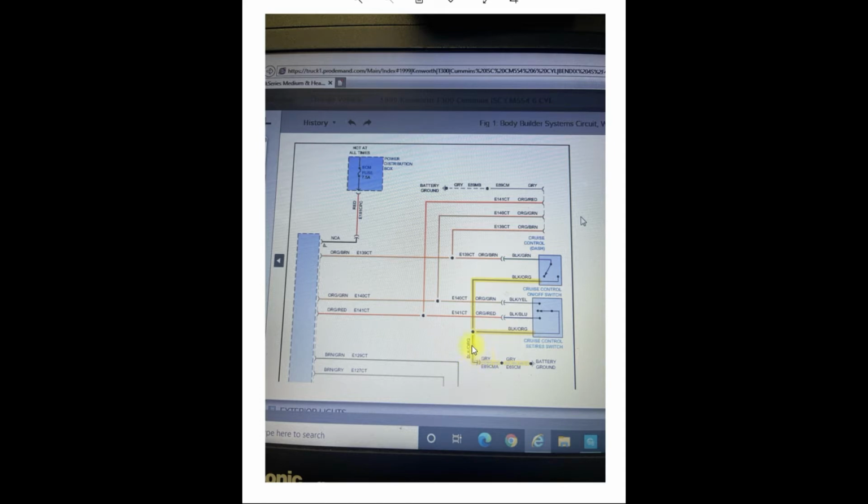Then we're also going to send the ground wire to our single pole switch, which is our cruise on and off. And as you can see in the diagram, on connects over to here, cruise is on, off, throws back, breaks the connection, cruise is off.